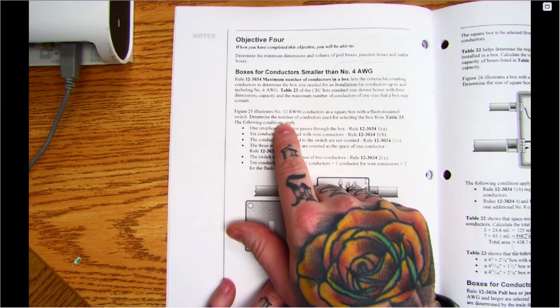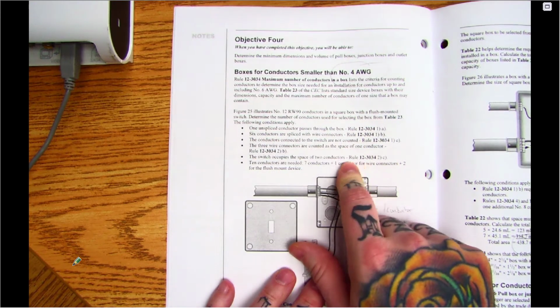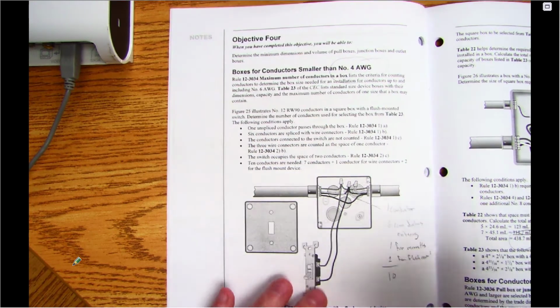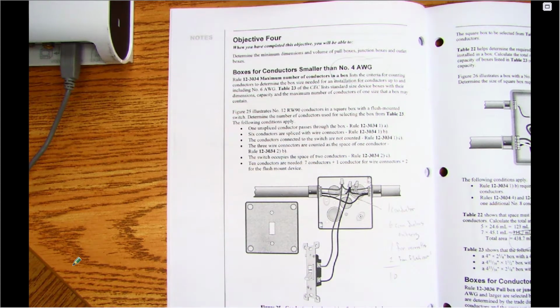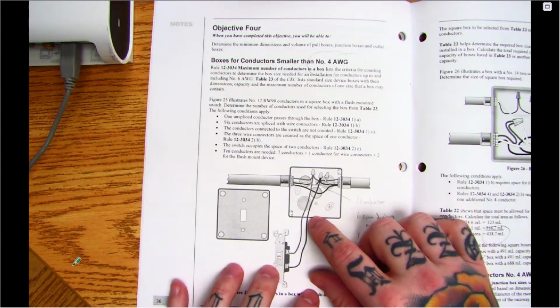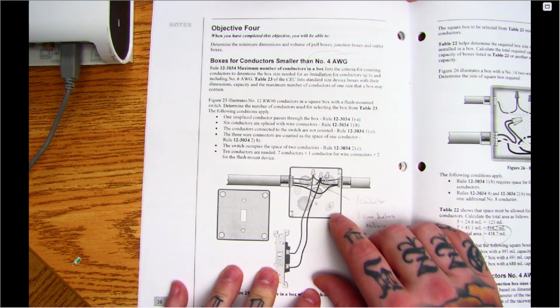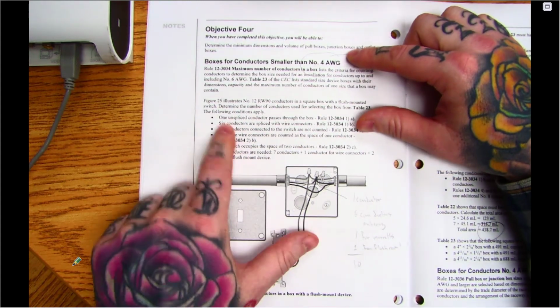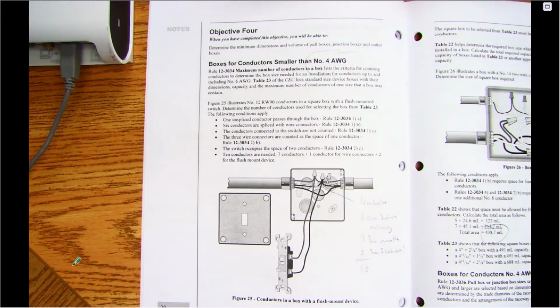That's where we're going to find all our lists of box sizes, but also how to count the conductors so that we know which box size we're going to use. So we'll start with these rules here, and then we'll go to Table 23 and see what it's all about. So in this scenario here, again, I'll flash back to the color one. It's a little easier. But just so you guys know where I'm referencing as I'm reading them through, I'll show you that other picture.